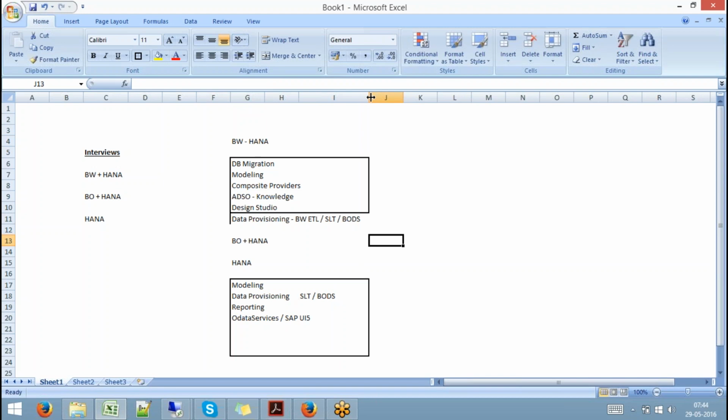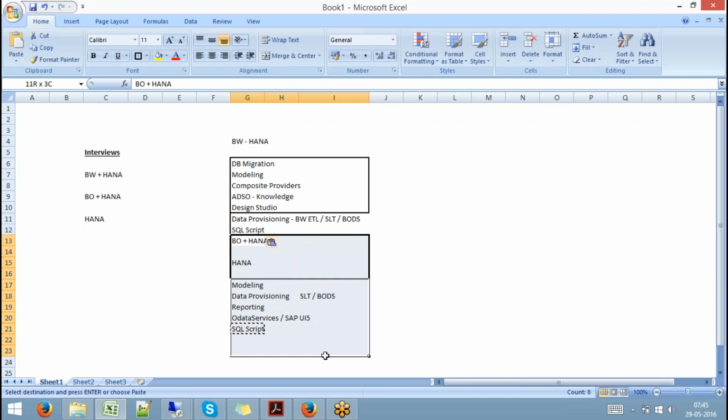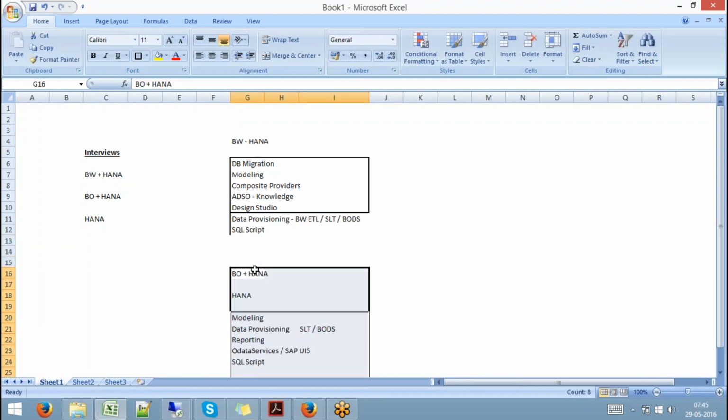So generally in any interview, they would ask you, okay, you worked on HANA. So basically the profile is selected purely for a HANA job, then let's say you worked on HANA. So what is it that you worked on? Depending on your profile, depending on what you've been focusing on, you project this. And in both cases, scripting will always be an added advantage. So this is what you would say, okay.